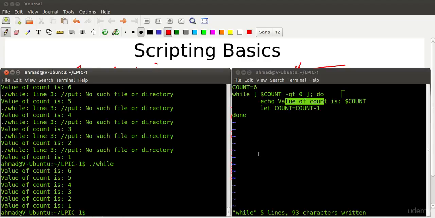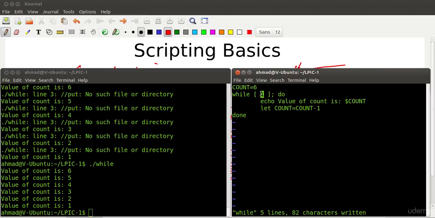Now in case of while, you should be careful, because sometimes what can happen is, if I put in just, let's say, 1 over here, let's just type in 1 in there. So I just remove this one and put in 1. Now what it is doing, it's saying that while 1, it does not mean anything, it's just 1.